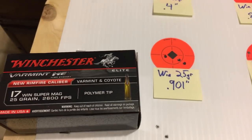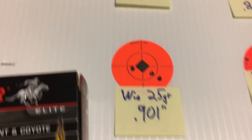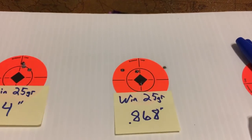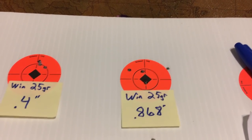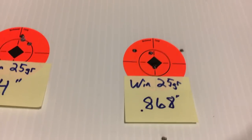The 25 grainers here, they shot awesome. We got a 0.72, a 0.9, a 0.4, and a 0.87. You'll notice this guy out there, that was my first shot on that one, and I knew I pulled it. When the crosshair slides off to the right and it goes bang, you know it's bad. So that one's disregarded as far as that group goes.